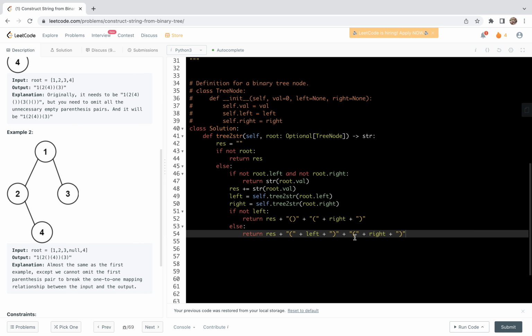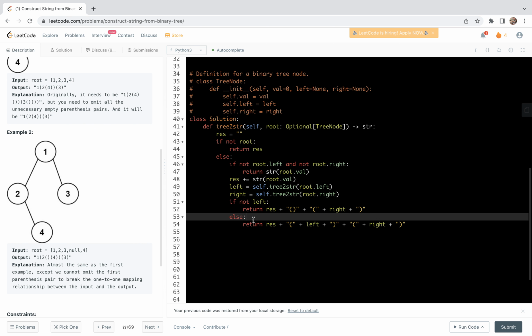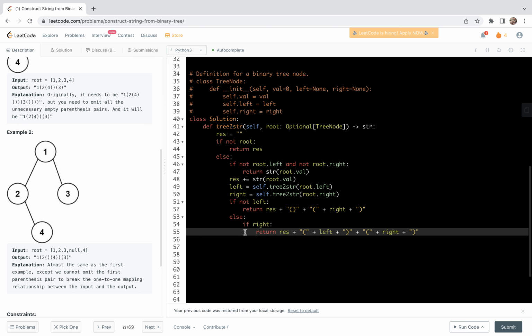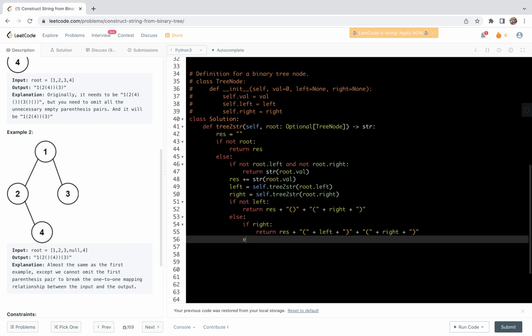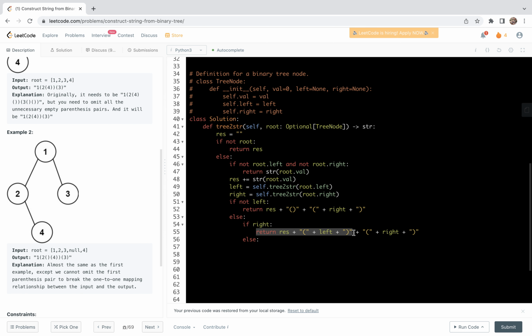If we do not have right, we can actually just use this part. So if we have a left and if right, we can return something like this. Otherwise, we just need to return this part.